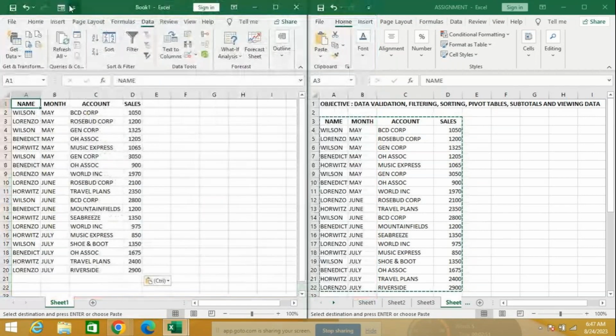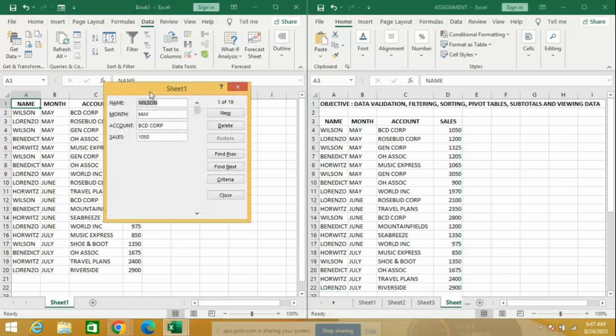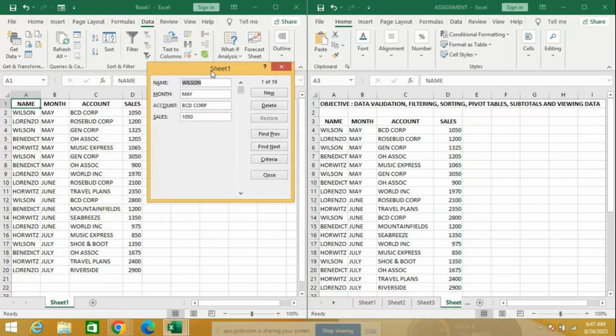Now here it's going to show you the form. You can see your database in the form of a form. Through this also I can add a new record. You can modify an existing record. Unwanted ones can be deleted. Now if I want to give a condition, I can go to criteria. So I'll go for criteria. My criteria is I'm typing the name.